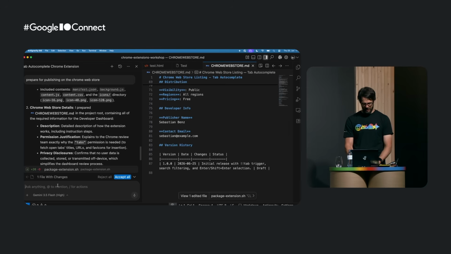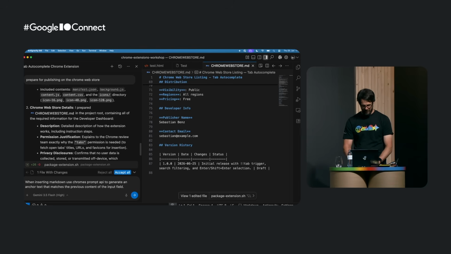We say: when inserting Markdown, use Chrome's Prompt API to generate an anchor text that matches the previous content of the input field. Actually, let's make the anchor text say 3 to 10 words. Anchor text that matches the input field.